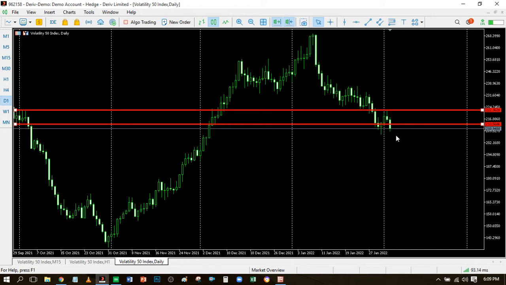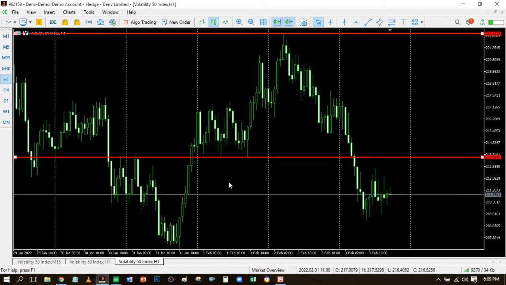Now this is if I want to do a monthly analysis. Now for me to place my trades, I will place my trades on a 1 hour chart, which means I'm waiting for price to drop. Now in this scenario, you can see price has actually broken this lower band, so I'm waiting for price to retest before I place my sell order, and you see a drastic drop in that.